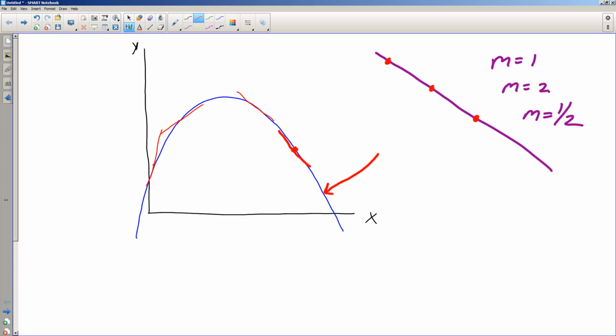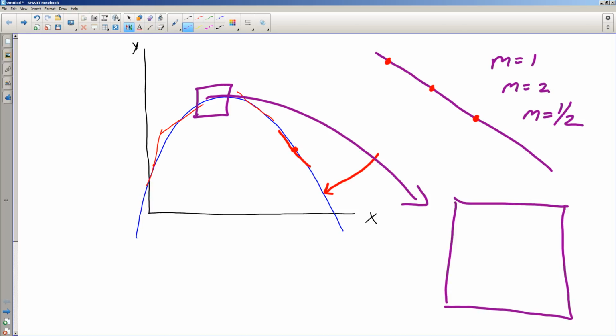Numerically, it's pretty easy to do if you think about it. If we were to say zoom in on a part of this curve, say right here, okay? So let's zoom in and let's look at what the curve does. It kind of comes in, does something like that. Okay, and I say I want to know what the slope of the curve is at this particular point. If you didn't know anything at all about calculus, given enough time, you would probably be able to figure out how to get a pretty good answer.